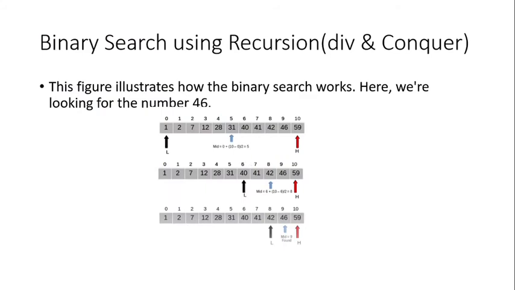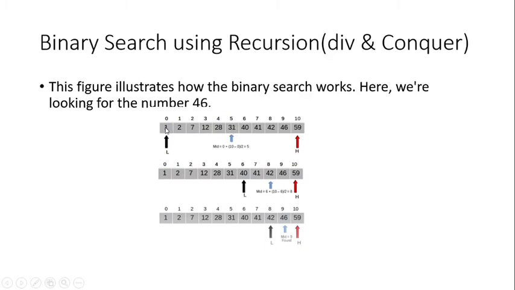So, binary search using recursion. In binary search, what happens? Let's say I'm going to search for 46. Basically we have this low and this high. Low plus high gives us the midpoint. First we try with the midpoint, to see if the value at the midpoint index is the value we are searching for, which is 46. It is not the case. So index 5, the midpoint, holds 31, and 31 is less than 46.